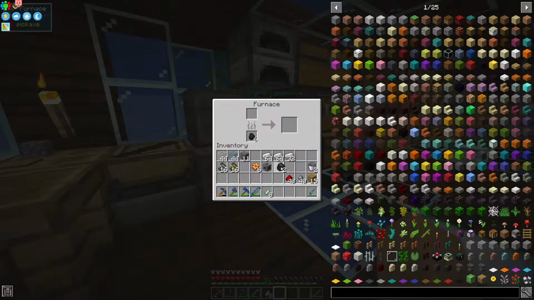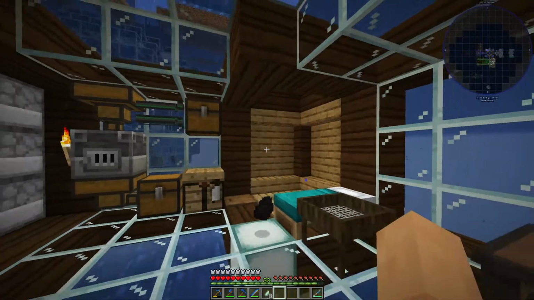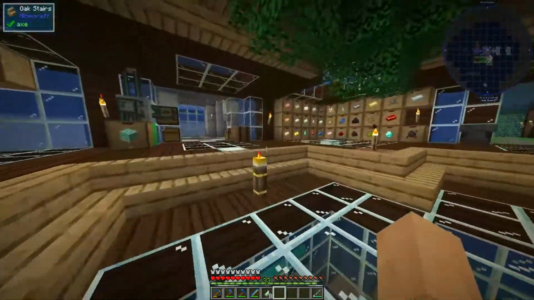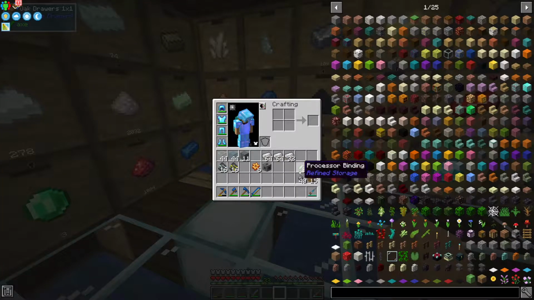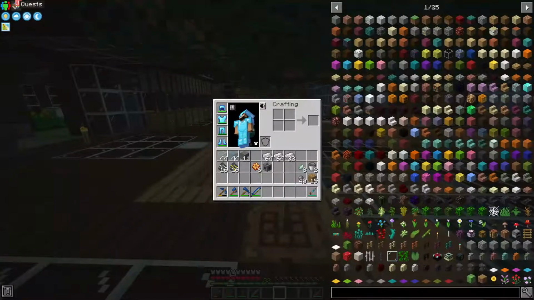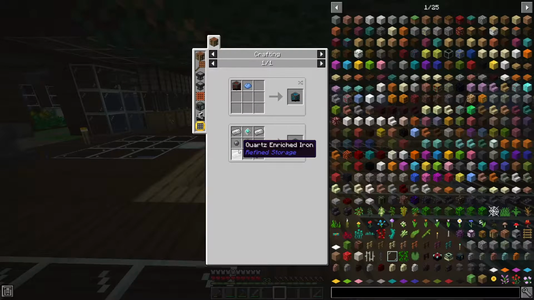There we go. We fixed our inventory problems. Start chucking stuff everywhere. But anyways, that gives us at least 8 of each processor, which will be really, really helpful to get us into the next step, which will be the controller.